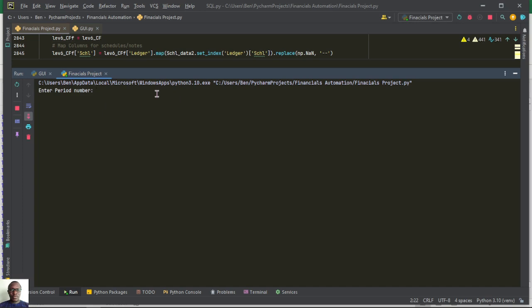For the period, let me try to use period 12 to show a comprehensive statement that we did for all these financial statements. So I'll use period 12. Then the financial year here, let me use 2017.